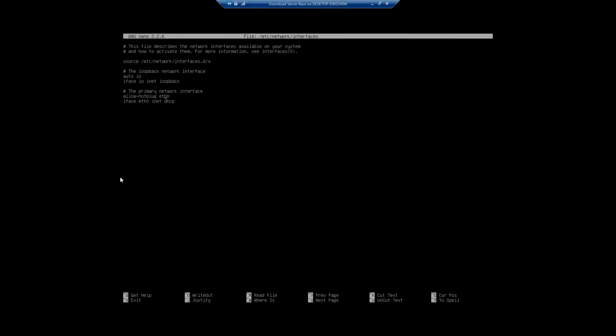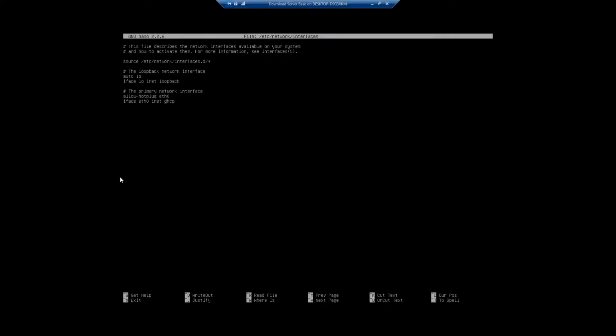First thing we should try and do is become super user by typing SU. It'll ask us for our password. Enter your password, and we're now, as you can see, root at download. So we'll clear that, and then we'll nano, which is the file editor, /etc/network/interface.